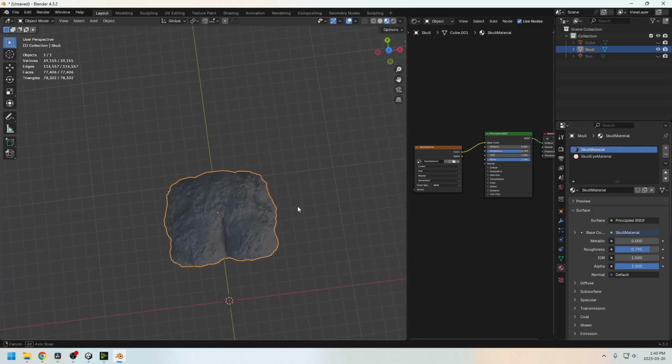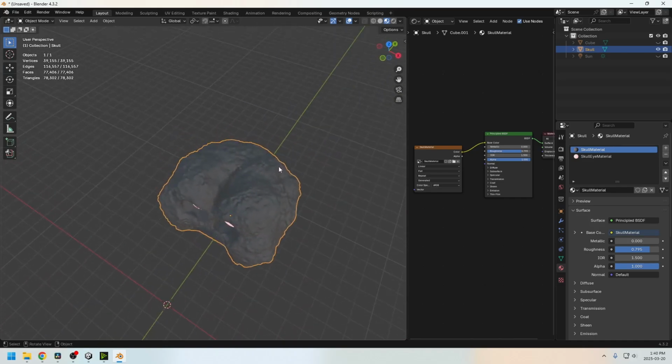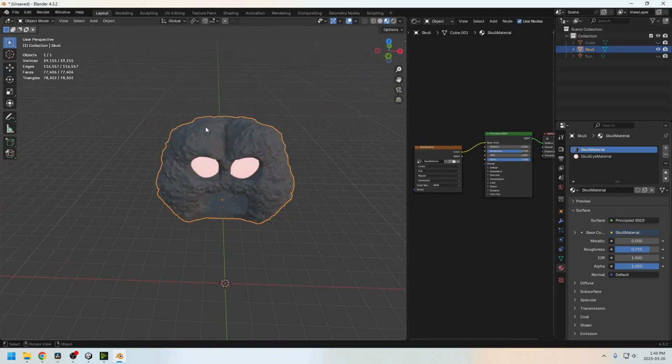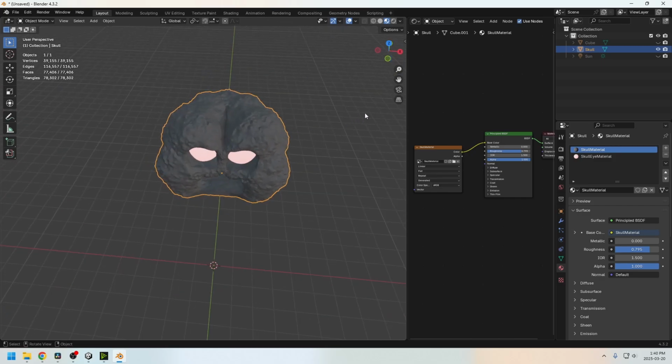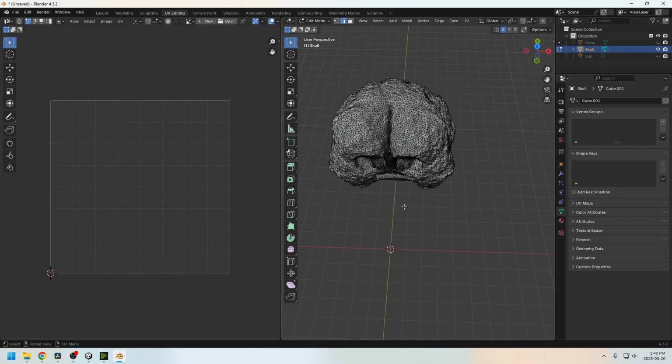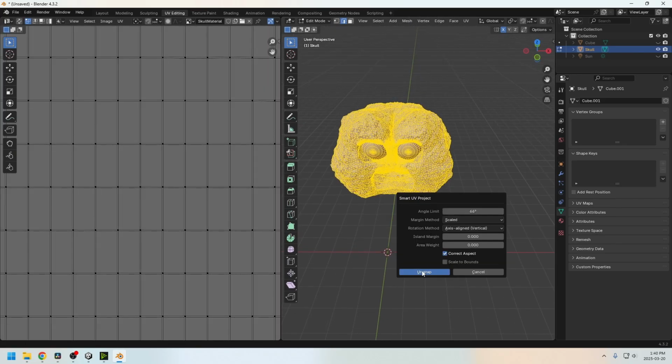Sometimes it's good to have the shininess inside of Blender so you can see if there are any imperfections. But when we bring this into Unity, it's not going to exist. So you're not going to be able to see all of those reflections or anything like that unless you purposely want that. So let's go into the UV editing and we will press A, and you can just hit U and hit unwrap, smart UV project.